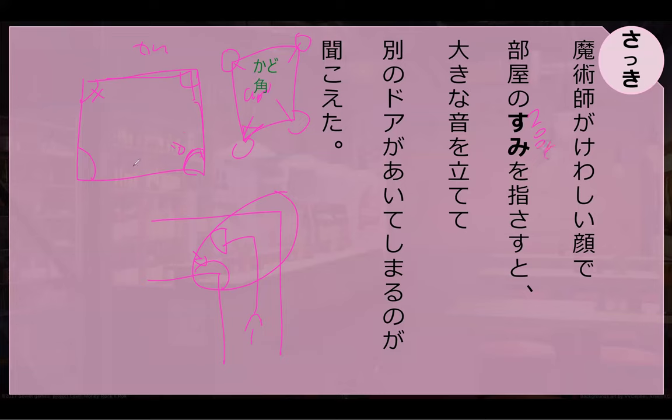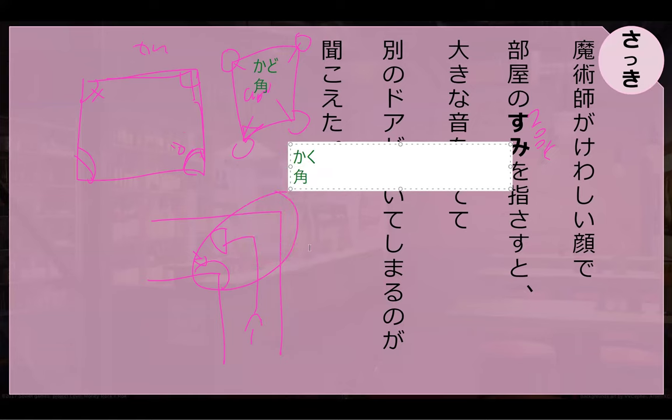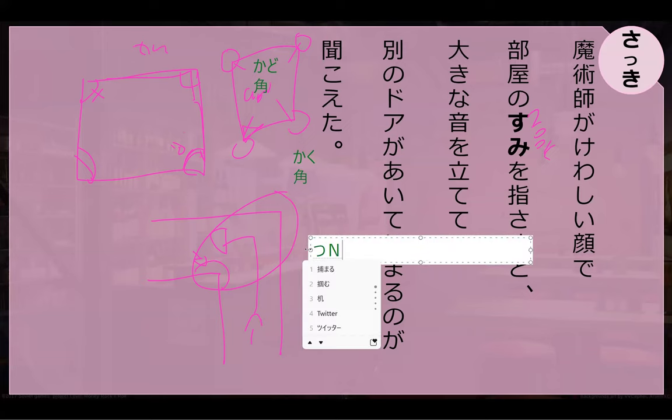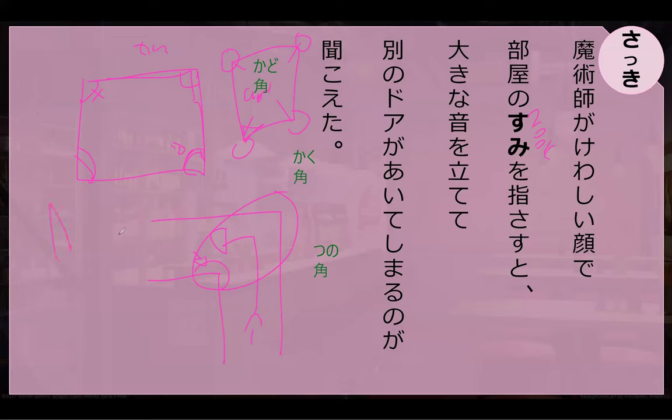You can also refer to the corners of a room as kado. Quick question: the kanji for kado is also read as another kanji, horn, tsuno. Yes, that's tsuno, horn. You're correct. The horns poke out of the head at an outward angle, and the kado pokes out of the figure the same way that the tsuno pokes out of the animal's head. Right, exactly.